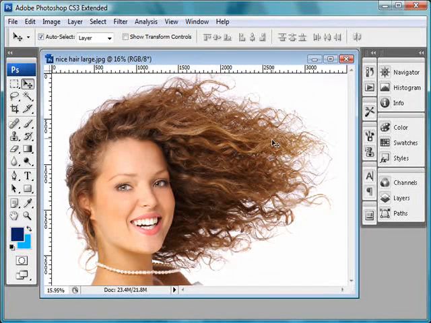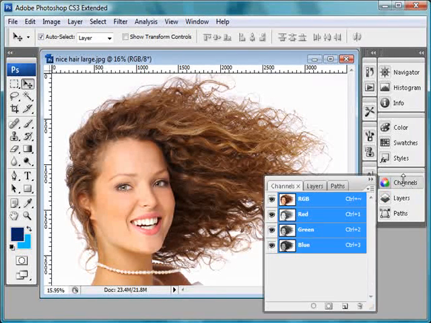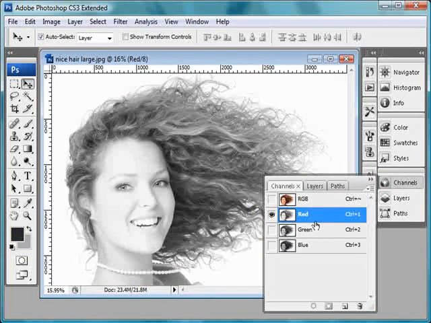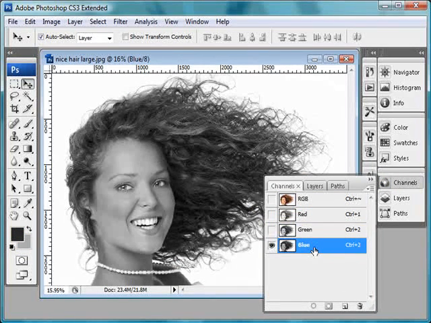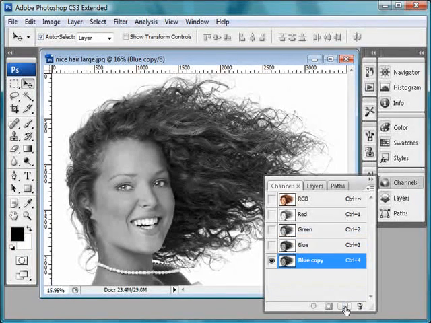For this technique, we are going to look at the channels. This is an RGB image, so it has three channels, red, green, and blue. Turn on our channels and we'll have a look at them individually. That's the red one, green one, and blue one. And we notice that the blue has the greatest contrast with our background. In other words, it's the darkest. Copy our blue channel, okay, and there is a totally separate channel that we can play with without affecting the image.